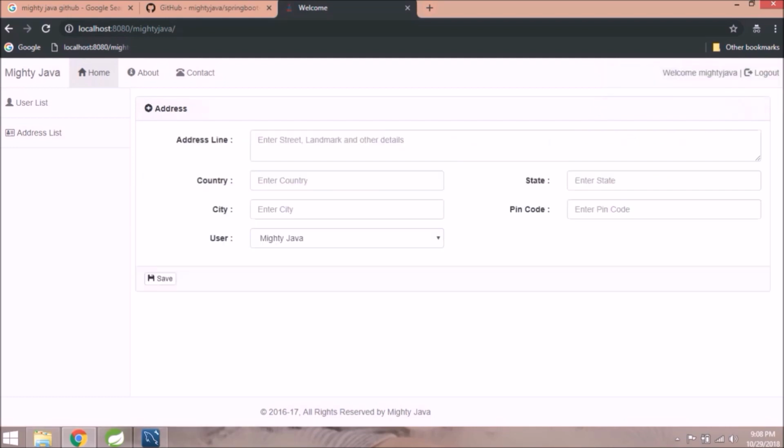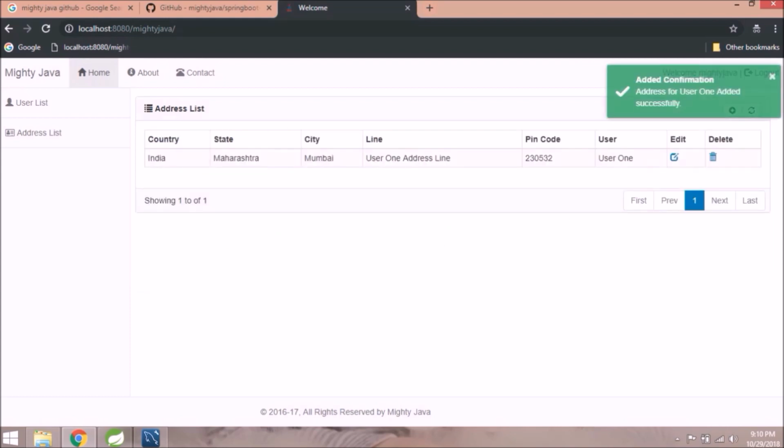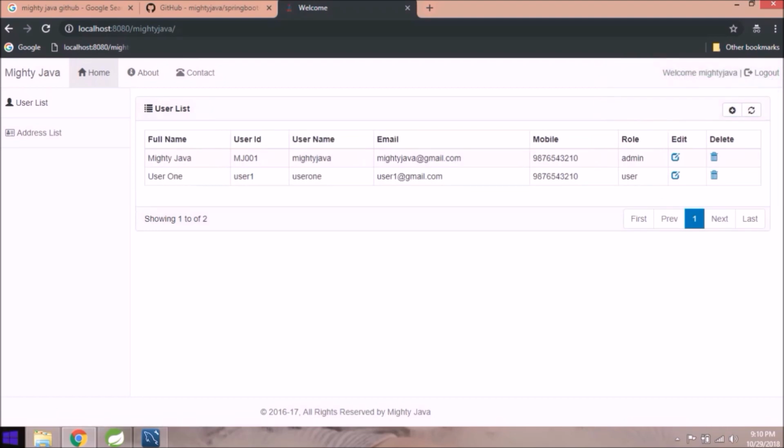Add one address also. The address also added successfully.